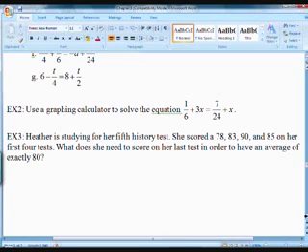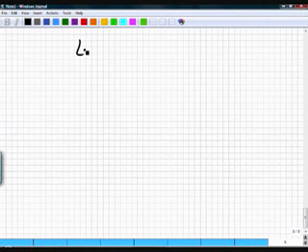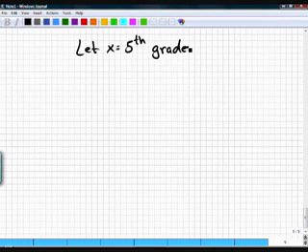What's your unknown here? What do you not know? Your 5th grade. What do you let your 5th grade equal? X. Well, if you're really confident, I guess you can let it equal 100, right? But let your 5th grade equal X. So I'm going to go back over here and say let X equal the 5th grade. Not 5th grade is in after 4th grade, but 5th grade is the 5th test grade, after the 4th test grade. There you go. This is true.